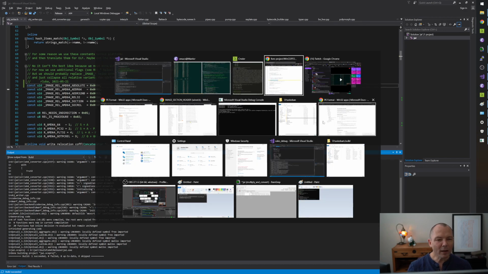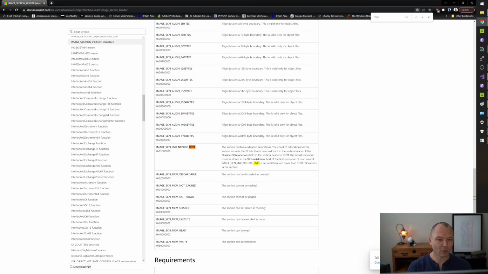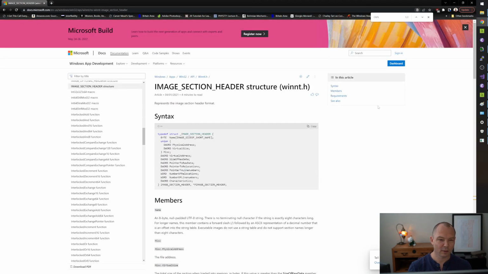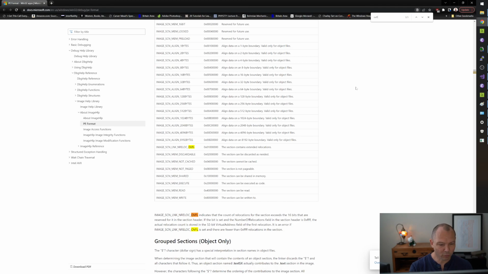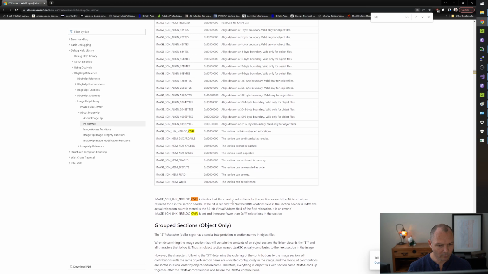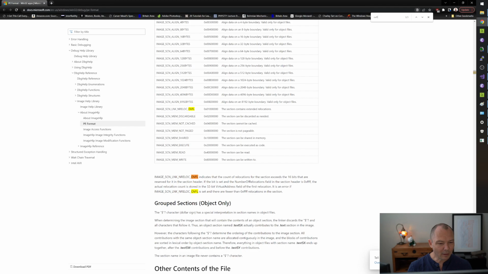I mean, okay, if we're going to get very, very technical, let's go back to that text about overflow. The actual relocation count is stored in the 32-bit virtual address field of the first relocation. It doesn't say the first relocation is ignored.